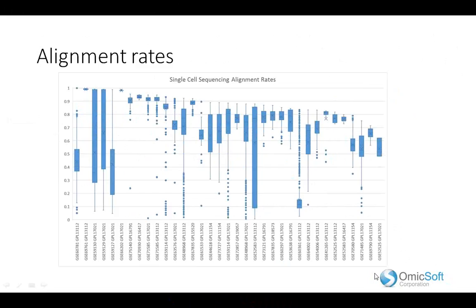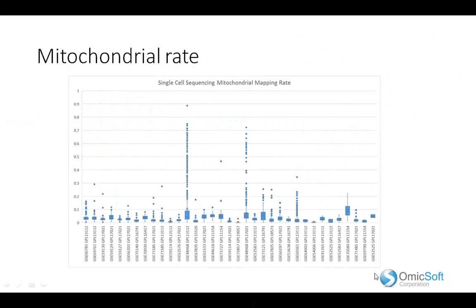And also, it's well documented that the alignment rate to mitochondria can also be used: if the cell is broken, you will see something like this, a huge amount of alignment rate on mitochondria. So those can be used as another criterion to filter results. Generally, we see that the majority of projects have lower than 10% of reads aligned to mitochondria, except one project, which is high. But overall, I think these results are still quite good.